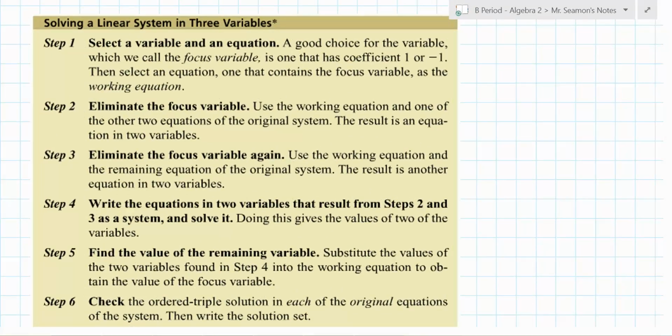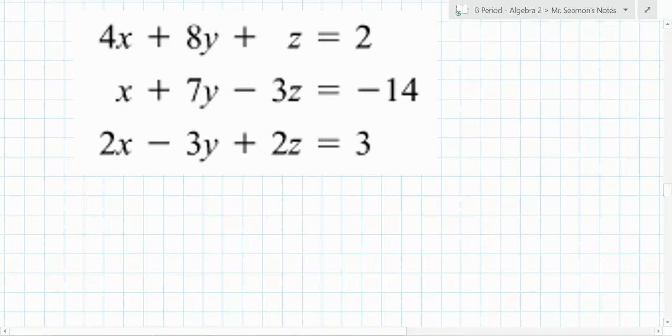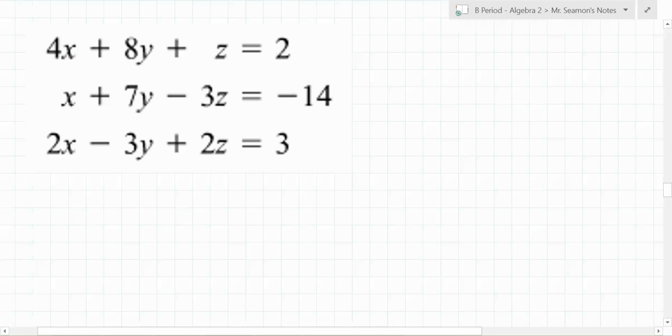Which method, let's be honest, which method are we most comfortable with? So this is what a system could look like. How many variables do you see? 3. If you had to give a name for the type of equation this is, is this slope-intercept? No, what does it most closely resemble? Standard form. It's really helpful because it shows you the x's, the y's, and the z's. So we could use elimination. Let's use substitution. The method doesn't change.